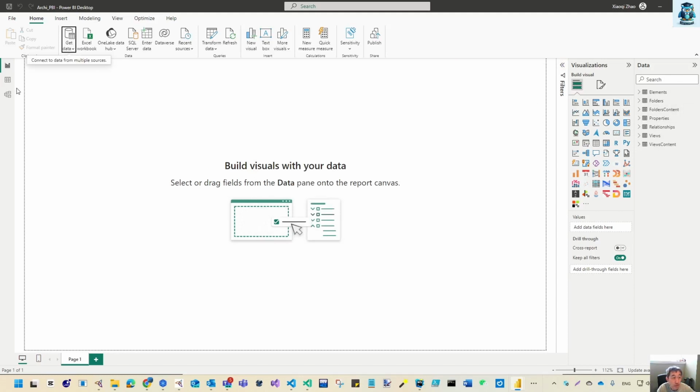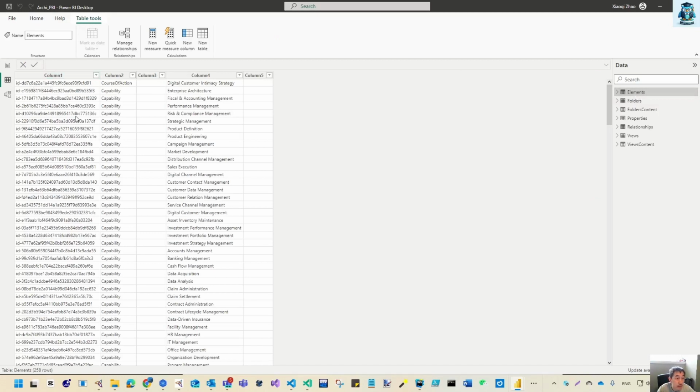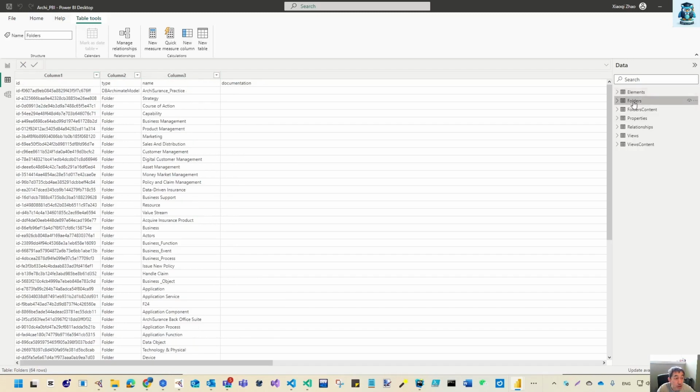But here by default is the report view. If you go to the table view, you have the model view. So let's go to the table view. You see here the names are Column 1, 2, 3. That is not an actual good column name.